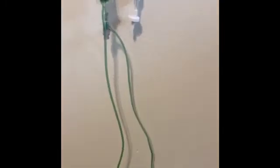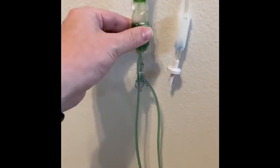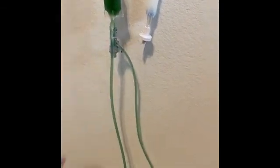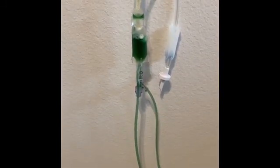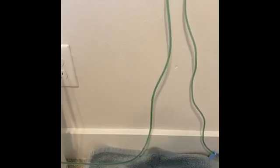The system is air-locked slightly here, so we have to wait a few seconds for it to catch up. You can actually squeeze the tubing itself to help move the air and fluid along in the line to prime the circuit. As we see here, the air is traveling up, goes into the filtration device, and does not go into the distal portion at all — protecting the patient from any form of air emboli.